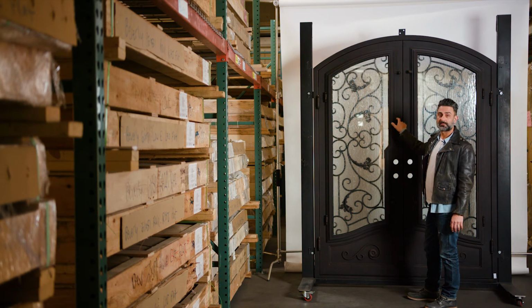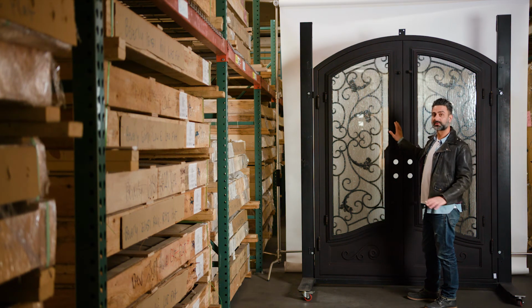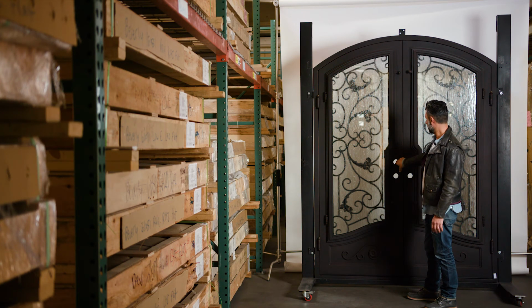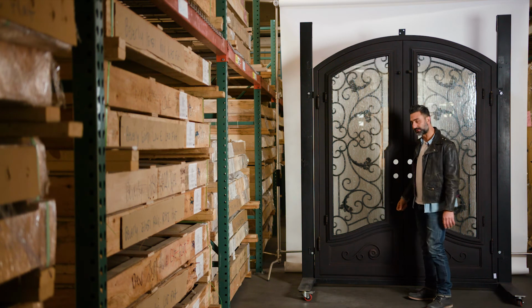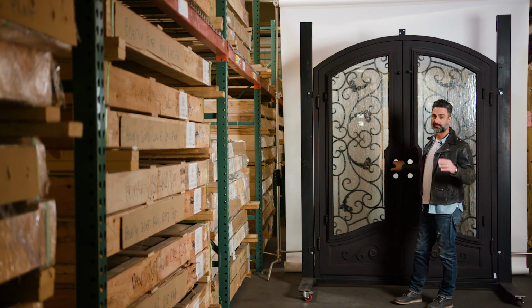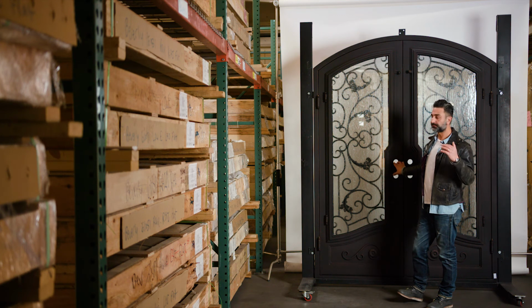12-gauge steel, guys, on all of our doors. Almost 99% of our doors, unless it's specified otherwise. And all foam filled, so it doesn't sound hollow. And we do offer all of our doors in thermal break for people that live in areas that drop below 20 degrees.